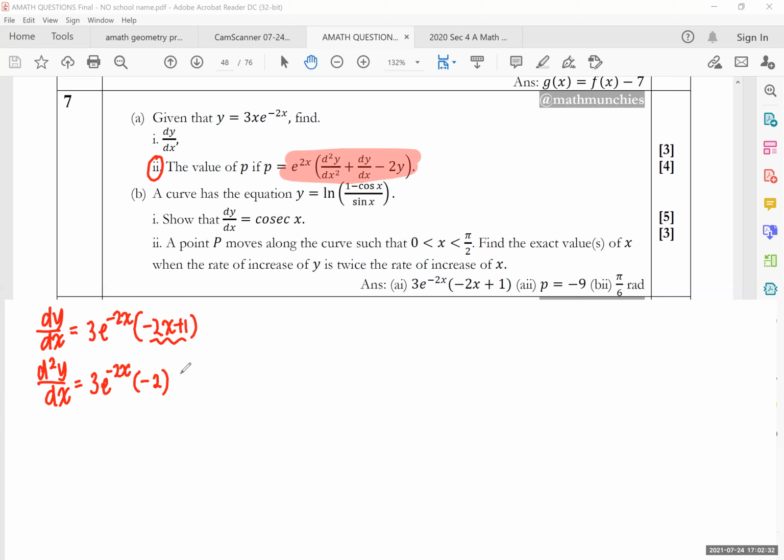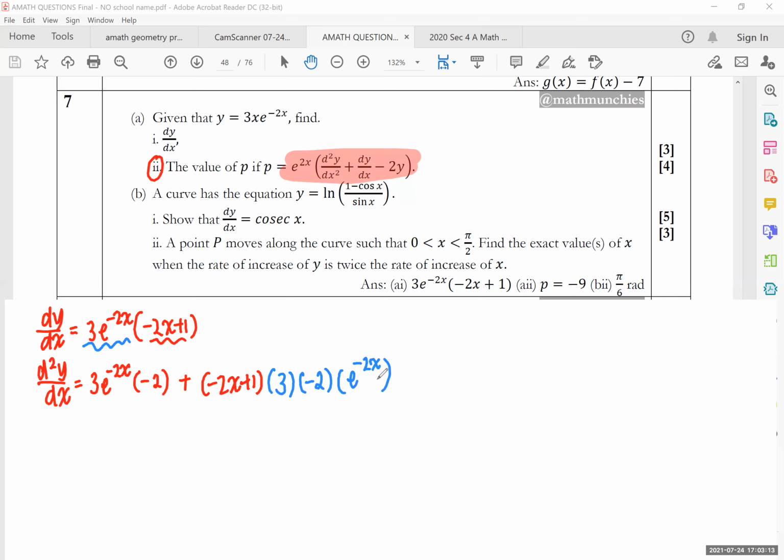So what is next? I already kept left, differentiated right. Then after that, what must I do? Plus, keep right, and differentiate left. So differentiating this gives 0, and differentiating e^(-2x) gives negative 2 times e to the power of negative 2x. So the 3 will still be there, and I get negative 2 times negative 2x, wait, sorry, e to the power of negative 2x.